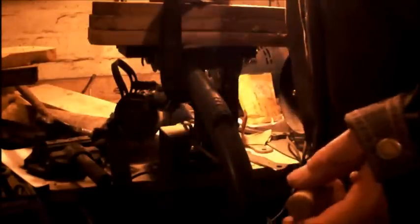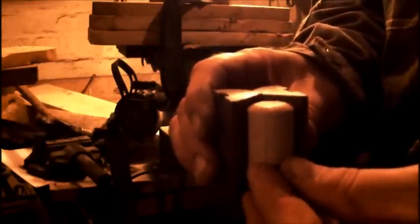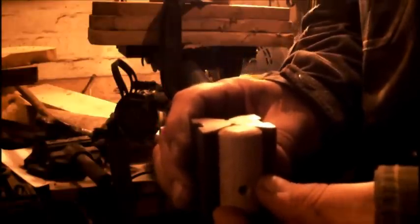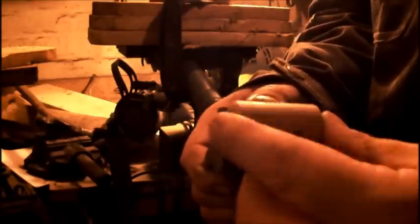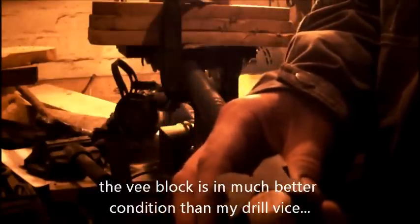But what I have got is a car boot sale V-block. And if I put that on the base of the drill and put that in there, it should hold it reasonably vertical if my turning was very even. Okay, and if you notice, they're all quite evenly hand turned. So that going like that, I'll bullseye it with a smaller drill to start with, so there's less chance of going wrong, and then step it up and do the 9.5mm for the 9mm rods. And I've got to check my ferro rods, so see you in a bit. It's basically an old V-block.